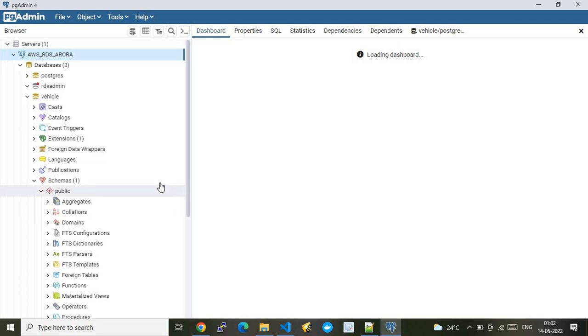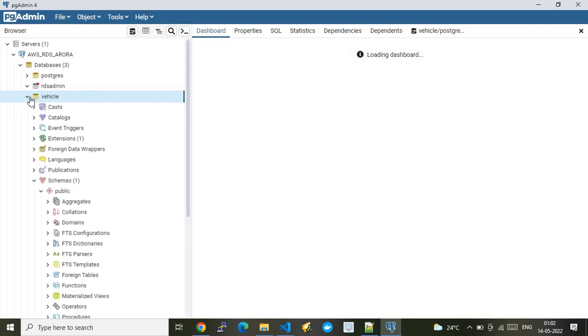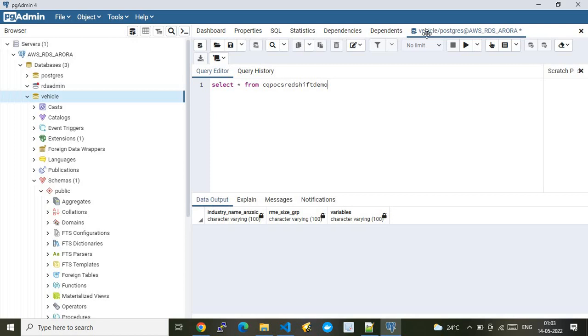Now, after that, as I explained, I created a database. You see the database called vehicle is created. If I expand this database, this is the database created for my use case. After that, I selected this database and executed a command like this.